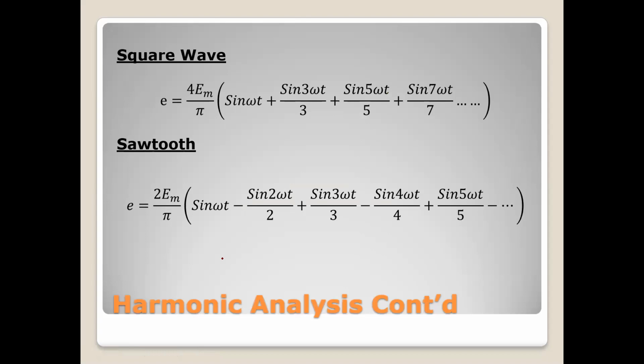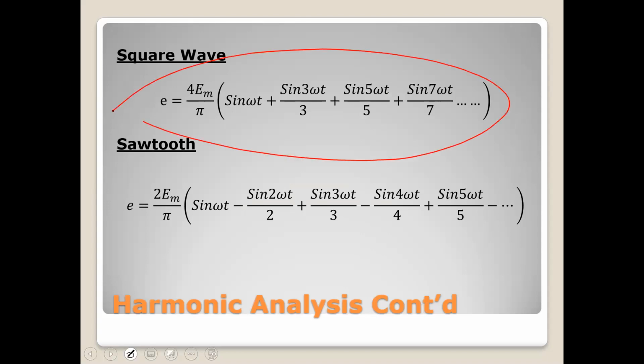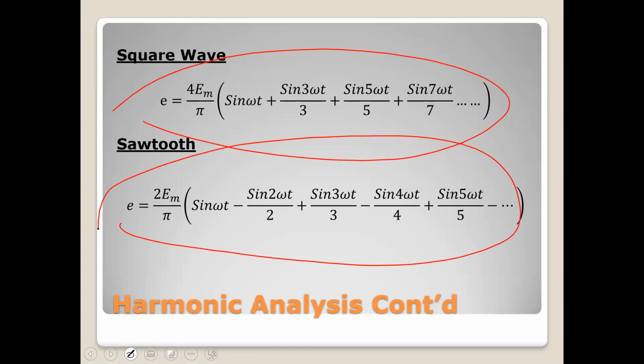All right. So for your square wave, the Fourier series is given by that, and for your sawtooth, that's the expression. Okay, so what you'll note is that for the square wave, we have the odd harmonics. For the sawtooth, we have all the harmonics, so we have the odd and even harmonics. All right, and I'm not going to be asking you to remember these.